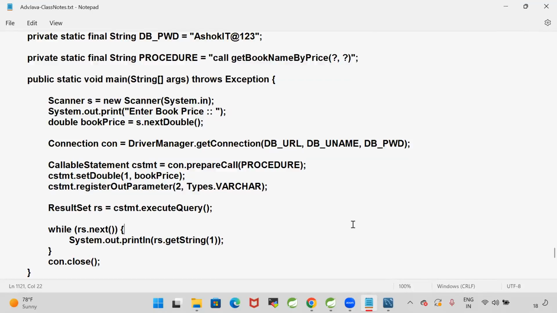Okay, next one. I have given assignment. Did you guys complete the 3 programs? Can anyone show me that code?